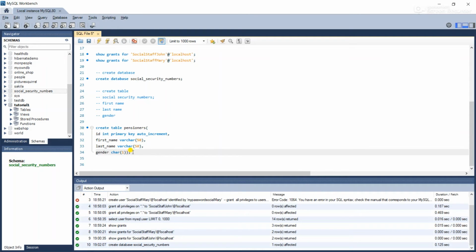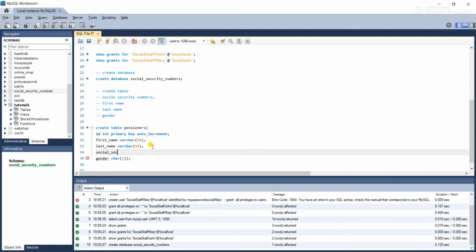Then we have to have our social security number. Or let's use SSN number, something on that sort. Let's make it a little bit descriptive. Sorry, going back and forth.